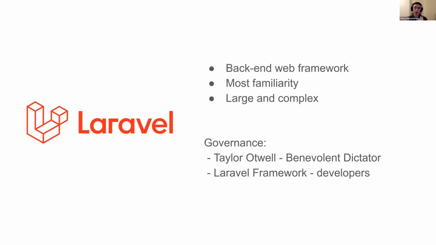So contributing to it, I needed to learn a lot about the project structure. But I already knew some of it because I had already used this framework, and I tried to learn it before taking the course. So, shortly about the project: the governance structure is a benevolent dictator. The maintainer is Taylor Otwell, and he decides on every feature that is merged or rejected. Also, the Laravel framework has a group of developers that are most active in the project.